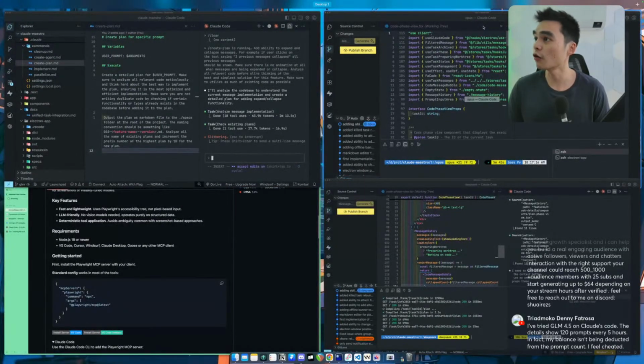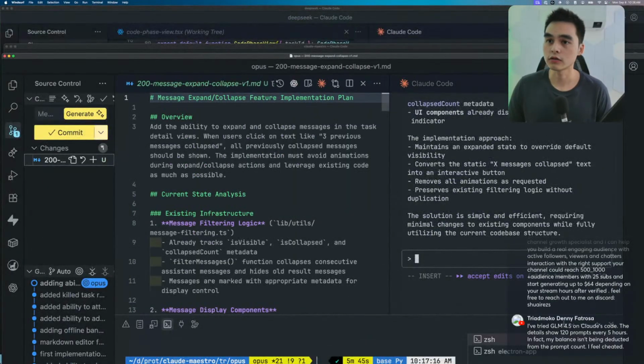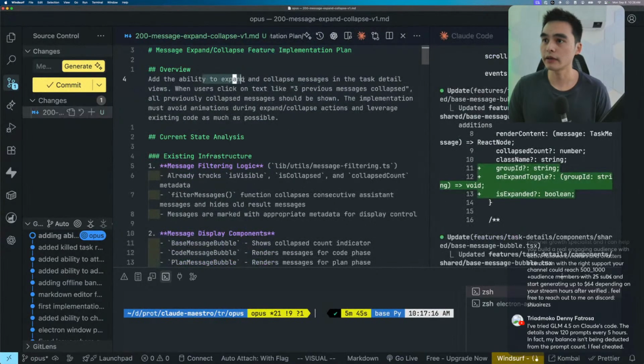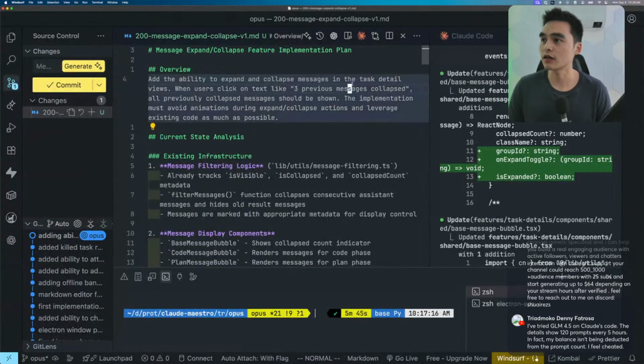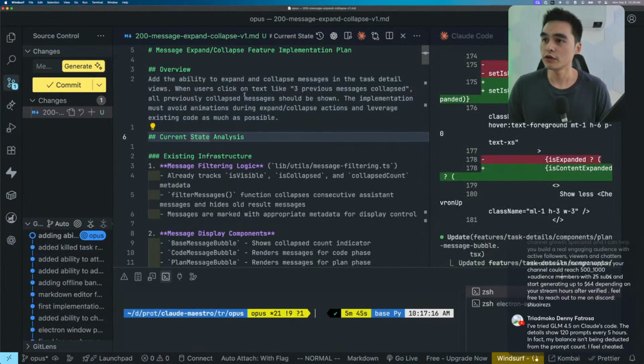Okay, looks like Opus is done. And I can check out this file. See the plan. Add ability to expand and collapse messages in task detail. When users click on the text, all previous collapsed messages should be shown. The implementation must avoid animation during expand collapse actions and leverage existing code as much as possible.